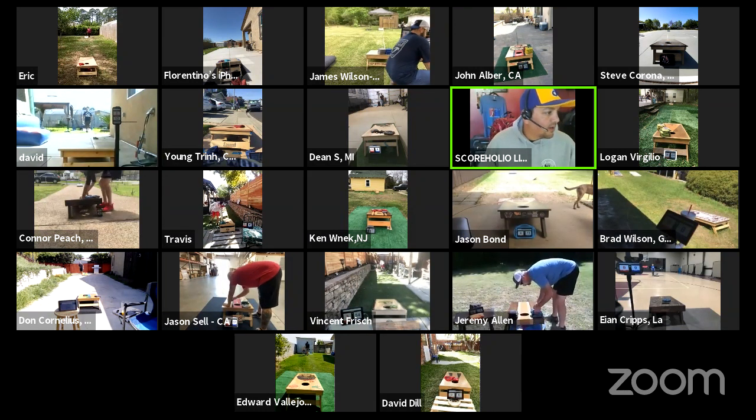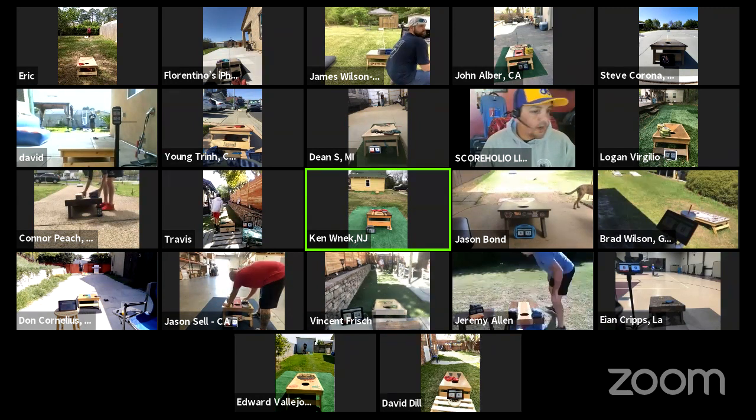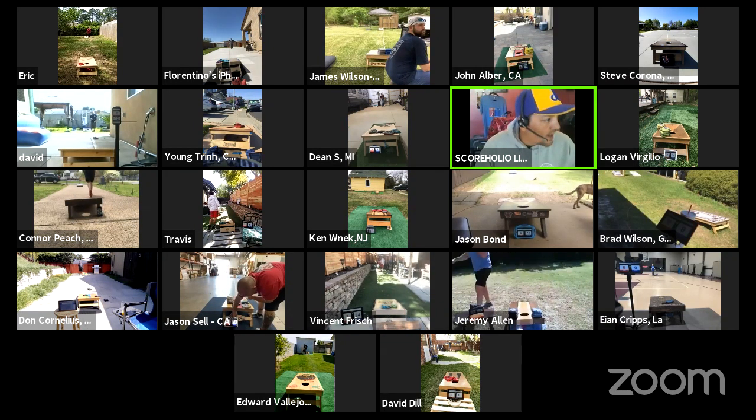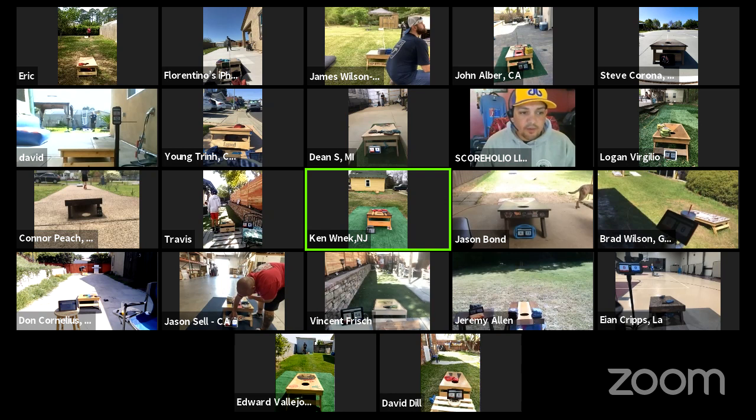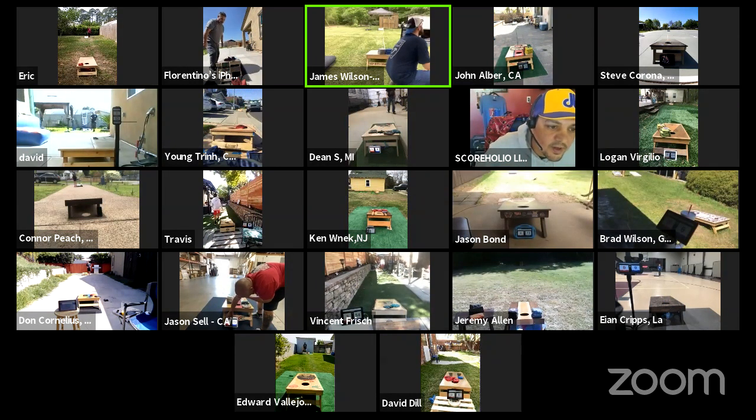Any more? So we got Jeremy Allen with a great round against the number 1 seed Florentino. Florentino's throwing his last round. He needs 12 to be able to take down Jeremy. It looks like he's already got it. Let's see. Count them up, Florentino. You've got 4 on the board. 2, 3, 4 in.